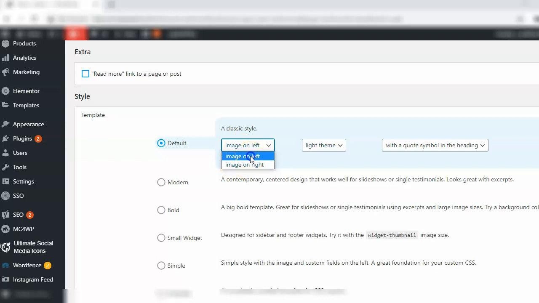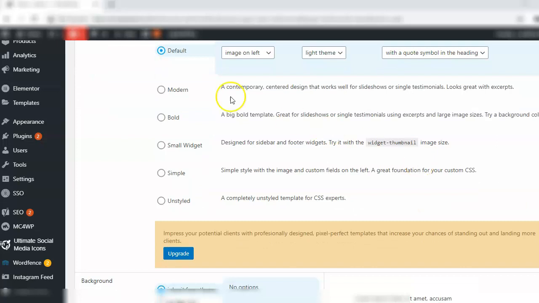I will say image on left, and I will go with the default one. Then you have the other options as well, which you can check. Modern look, bold, small widget, simple, unstyled. Unstyled is for CSS experts. You can choose from the available options.